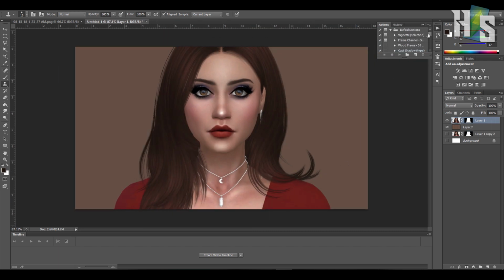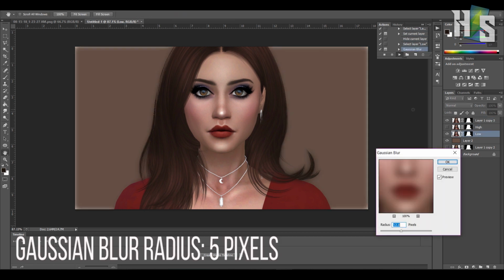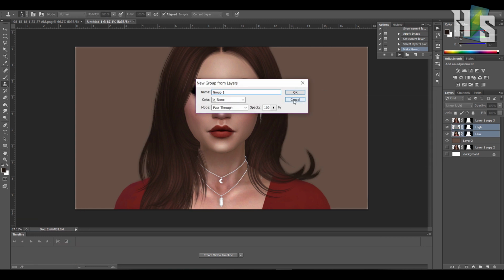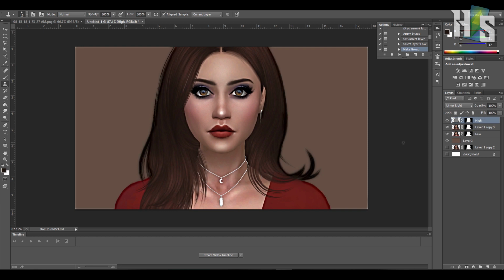Okay, for that, what I like to use on normal people's photos and sim photos as well is the frequency separation action. I will link the download link and tutorial down below if you're interested. What this essentially does is give me the texture and outline of the subject, so I can blur the original photo or do anything with it without worrying about the picture losing its texture and outline. If I use the original picture, it will have all the saturation and depth, and I don't want that. I just want the outline and the texture without the colors and stuff. So yeah, this is very helpful for me.